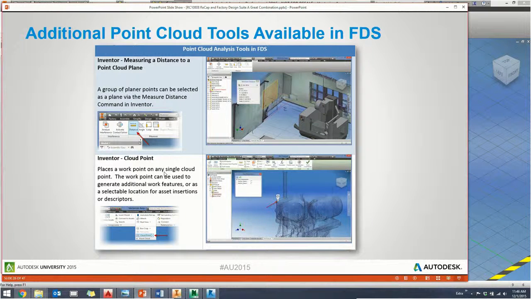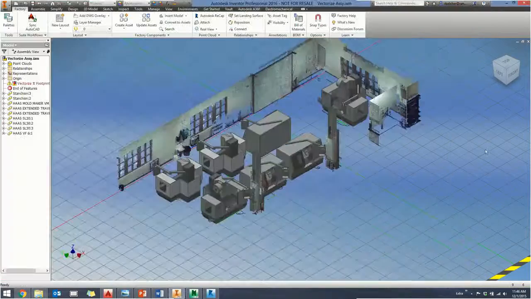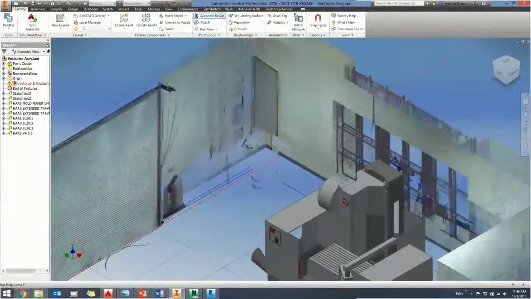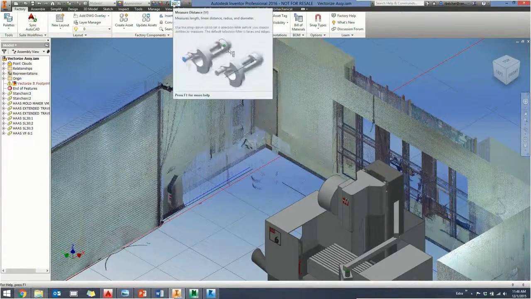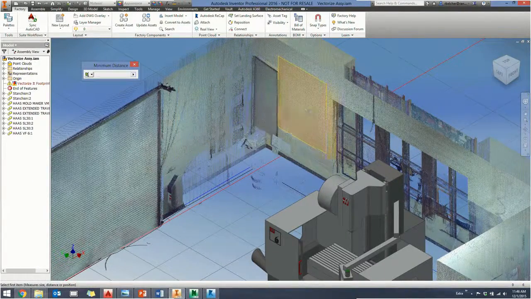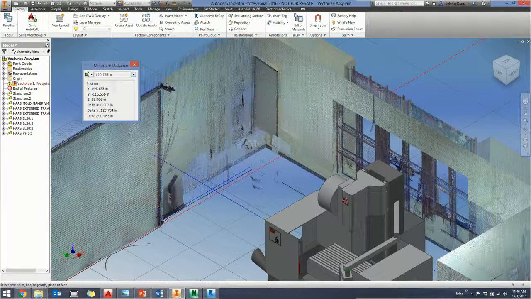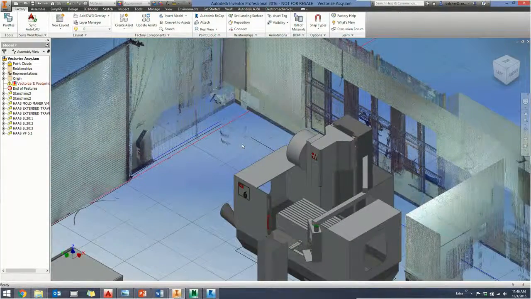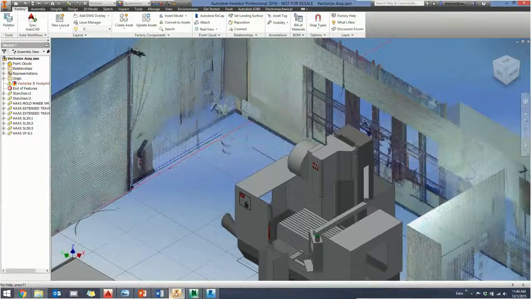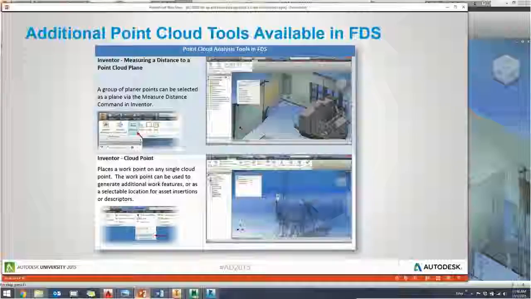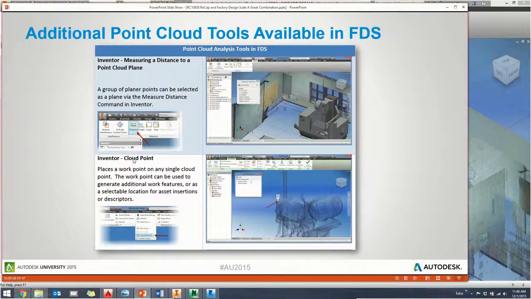So I mentioned you need a good measurement system. You need to be able to measure point clouds to solid data. And inside of Inventor, it's really not a separate tool. You just go to the distance command. The distance command automatically senses the planes of a point cloud. So I can measure from this wall to this point, and I could accurately tell you that that's 120 inches of space between the wall and the part. All right? It works very, very well. It's a great feature. Along the same lines, we have the cloud point.